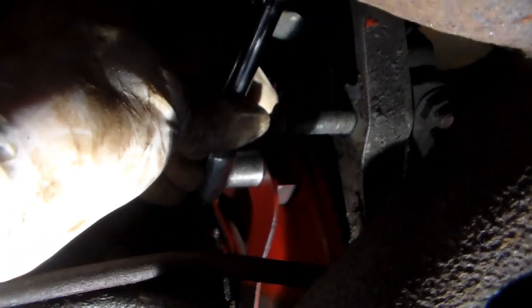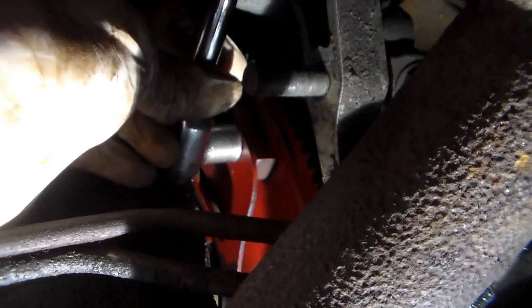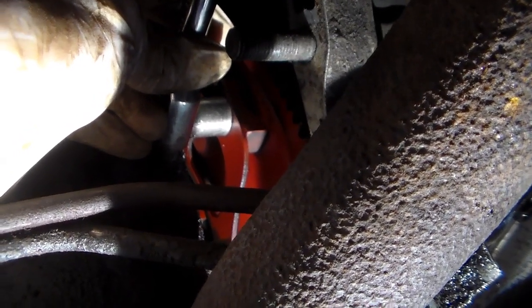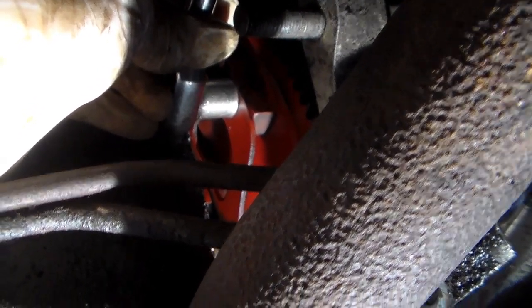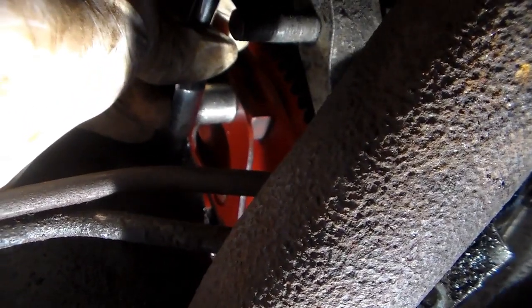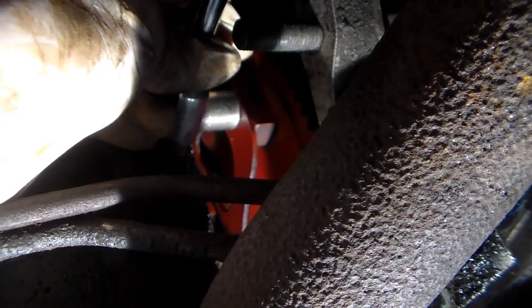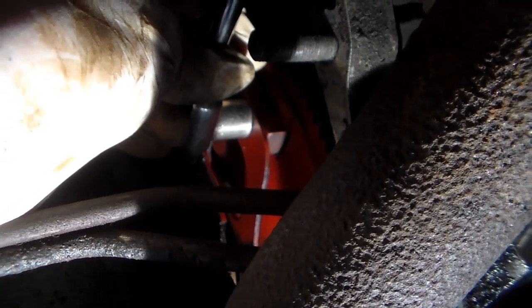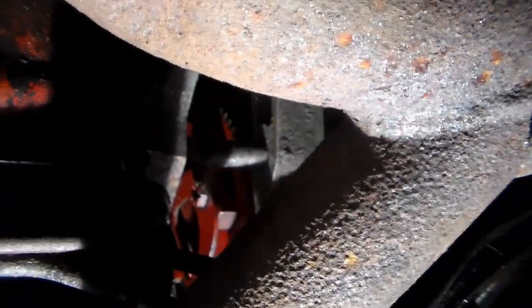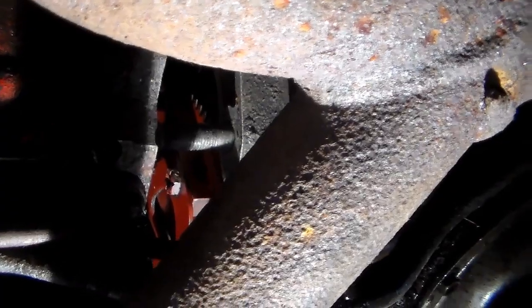So what happens is, sorry for the light, this puts the ratchet, or the socket rather, up against the block. Either way, it doesn't matter, it's got room to turn, but it puts it up against the block so it won't turn any further, but it'll still rotate the bolt out. So that's how I get them out. It's not easy. These V8s are not as easy to work on as a slant 6. You don't have much room.